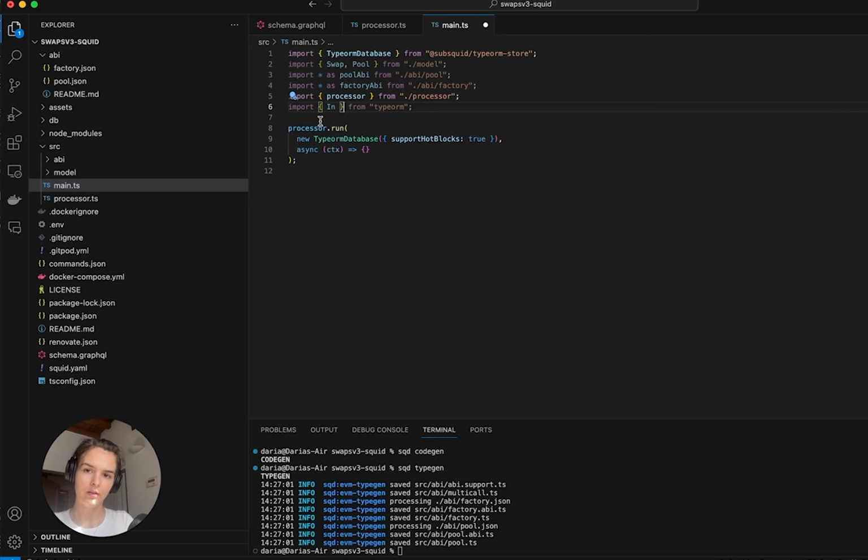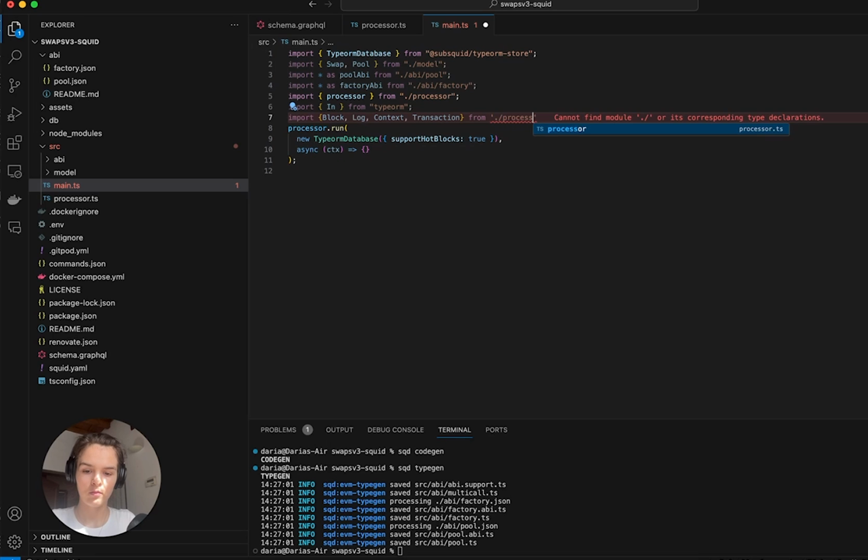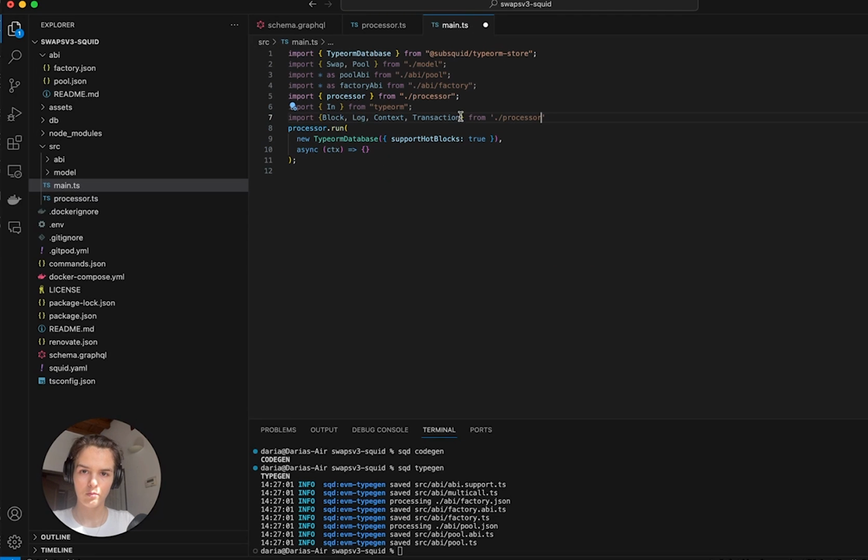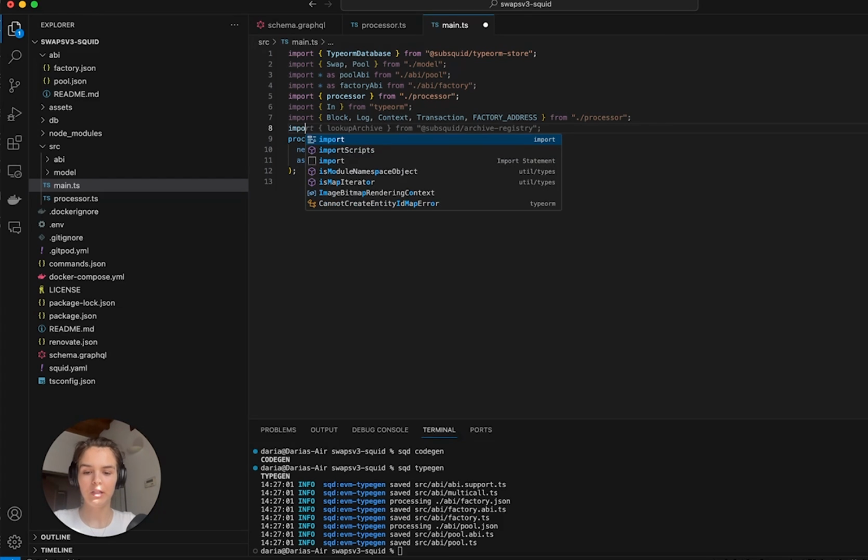We will need it later, so it's more convenient to import now. Now let's import the types from the processor. And finally, let's import assertNotNull. We will need it later as well.